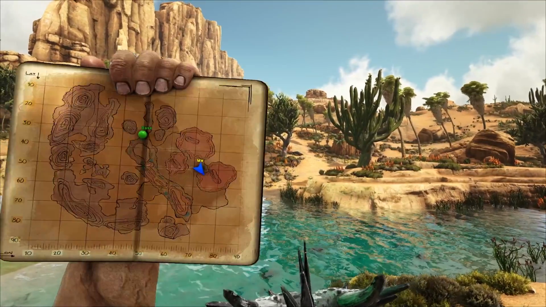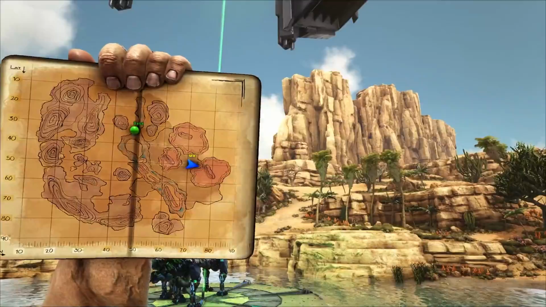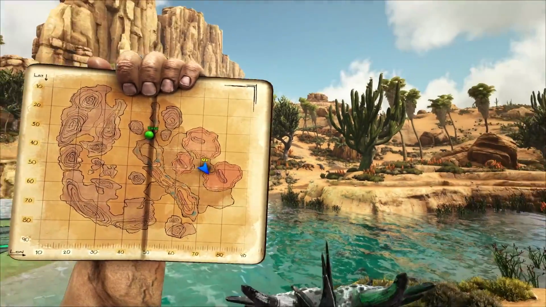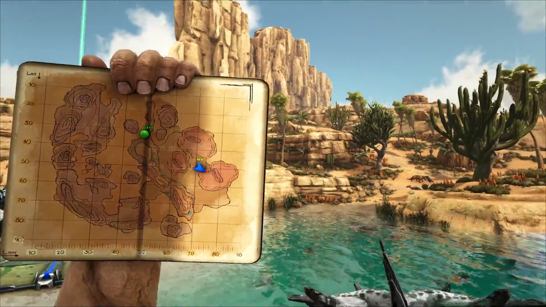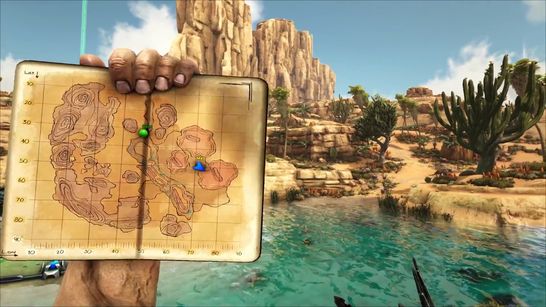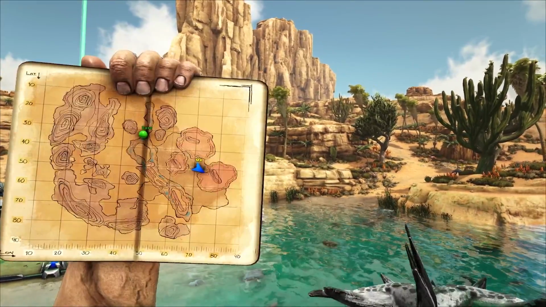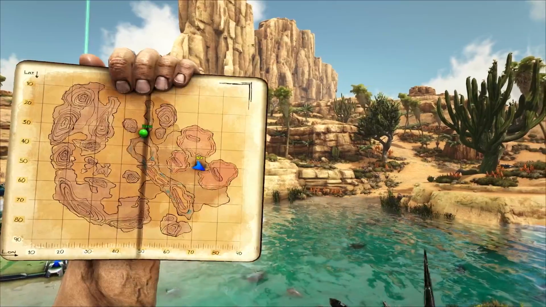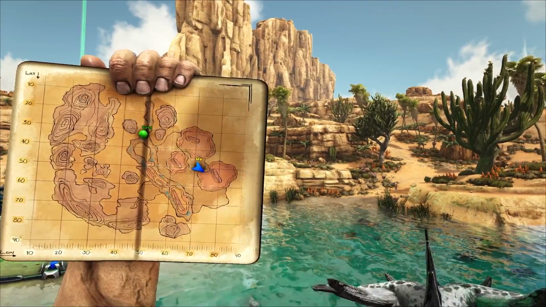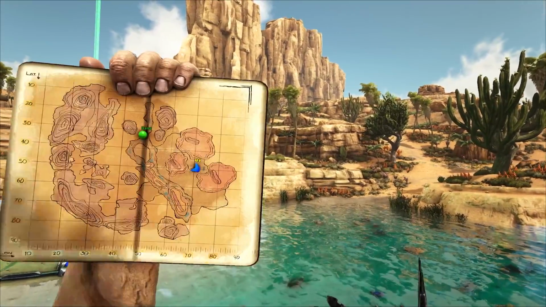But there's plenty of metal, there's plenty of resources, plus also you have access to this little mountain right up here, right where the arrow's pointing on the map, and that is a fantastic source of thylacoleos to help you get an early foothold on Scorched Earth, because you can get a saddle for them at level 51, and from then on, once you have a thylacoleo, you can get another thylacoleo, you can breed them, and then you can really set yourself up for success on this map.